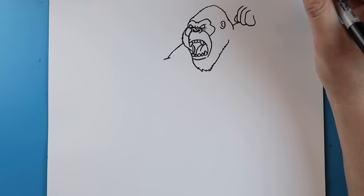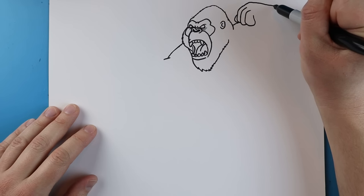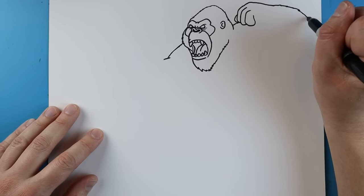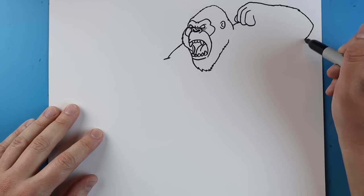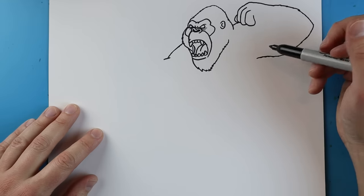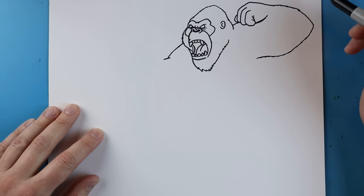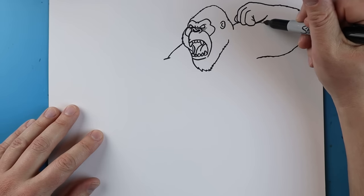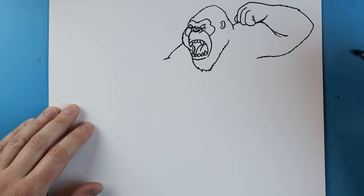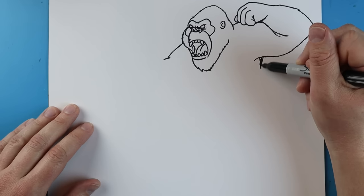We'll make another finger here — just three fingers since that's about all we'll see from this angle — and put a little line where his thumb would be. I'm going to bring this line up, then back and out, then down and up, sketching it to look a little bit furrier with a couple little lines, bringing it up to here for his hand. Then I'll make a line curving down to show where his arm is going, like he's bringing it back to punch Godzilla underwater, and starting here a little line coming down for his body.